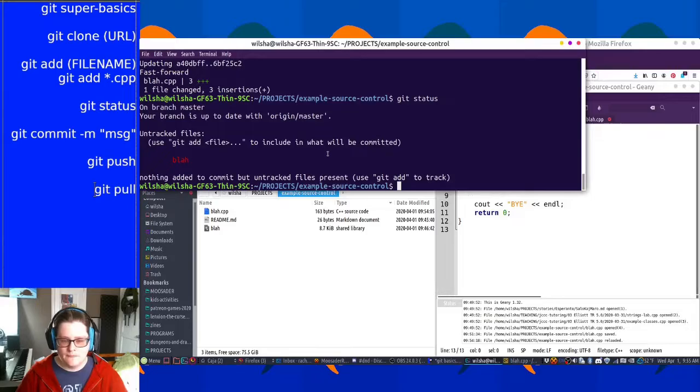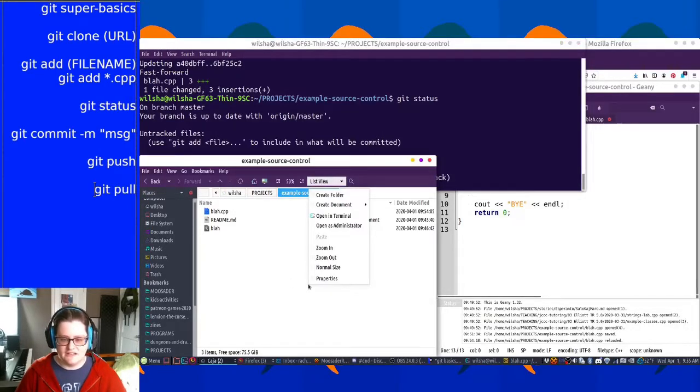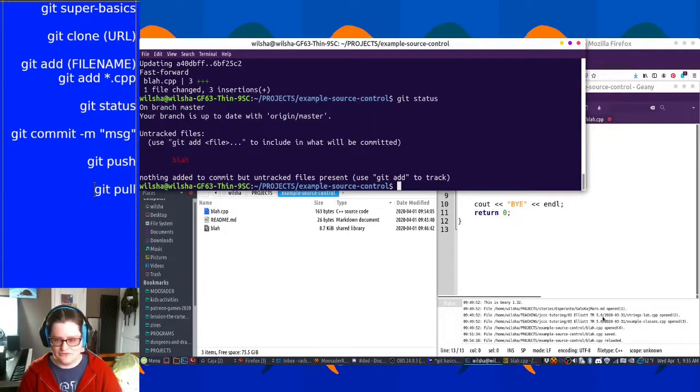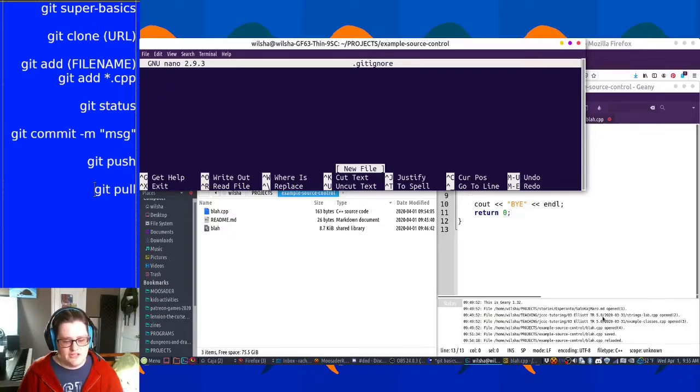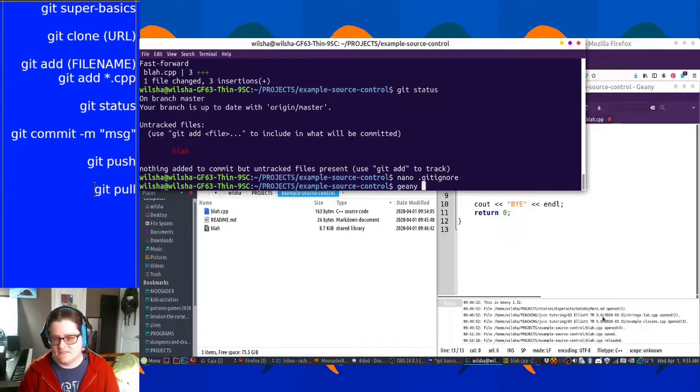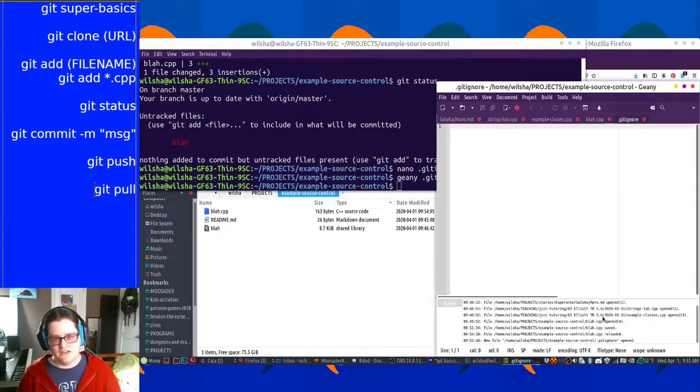It's not needed. So I'm going to create a .gitignore file. Usually I'll just do it from here. If you're in Windows, you could do notepad .gitignore. I'm going to do nano because that's a text editor on Linux. So here, it's just a text file. I could also open it in Gedit, I guess. You could download Gedit for Windows if you'd like.